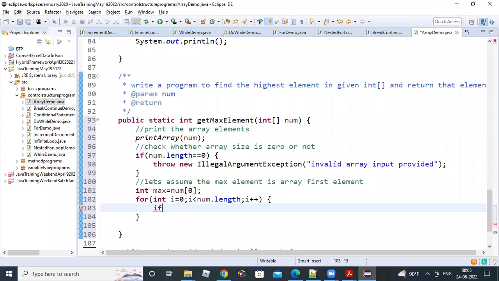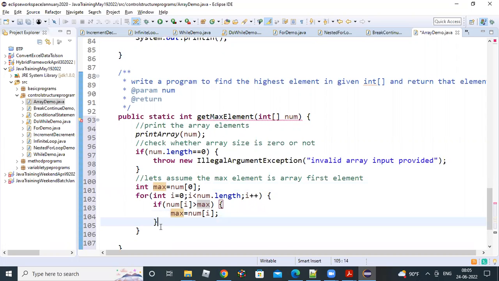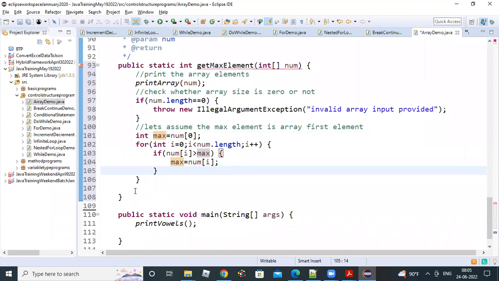If any array element, meaning array name of index, is greater than the max value, then assign that array element, num of i, to the max variable. Any array element greater than the current max value replaces it, so that value will be replaced. That's how you can find out, then return the max element.